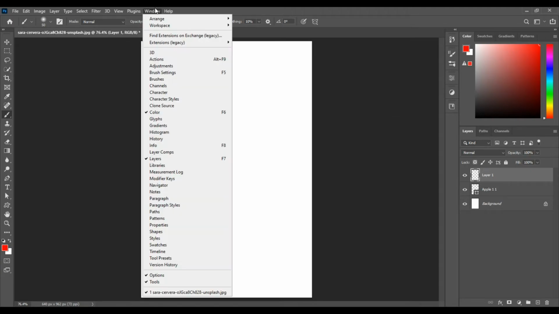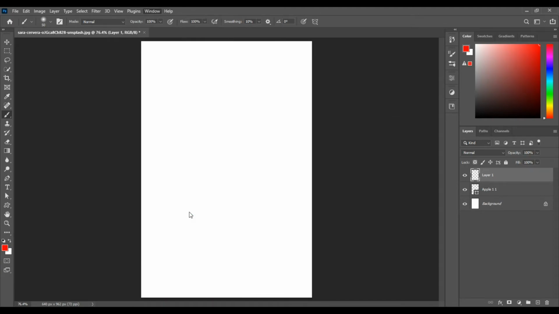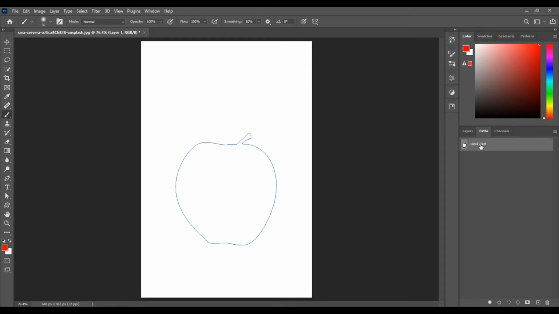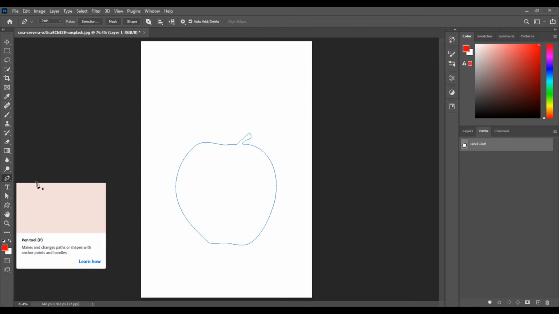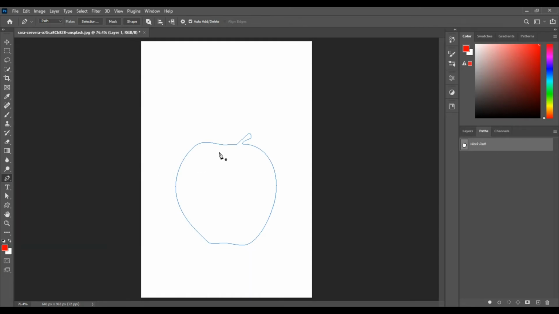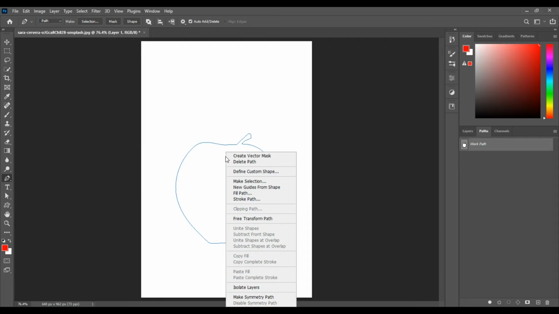Then go to Window, Paths, and here is our work path from the shape of the apple. So click on it to make it active, and it appears here. Then select the Pen tool, right click above the shape, and click on Stroke Path.